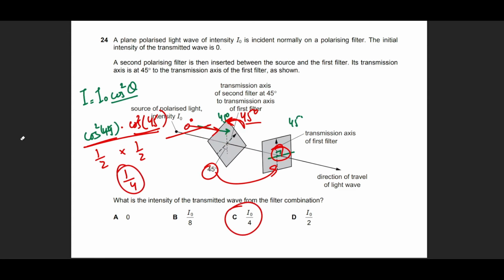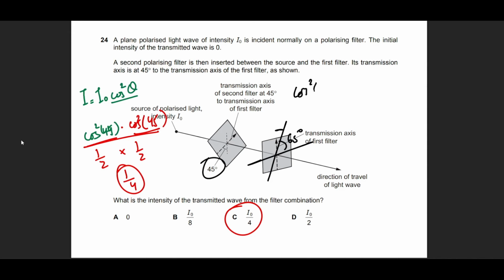Let's try another question around the same idea. What would we do then? For example, first change is 45, and then he tells you that the next angle, from the original situation, is approximately 65. What would you do then? So first stage would require a cos square 45. That's done. But how to tackle the 65? Should I put cos square 65, or should I put the change from stage 1 to stage 2?